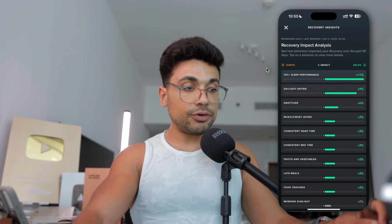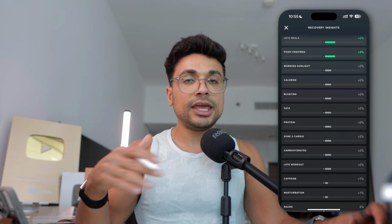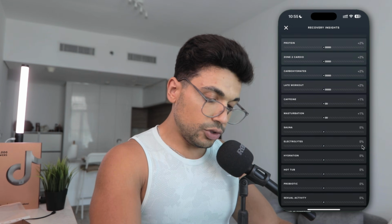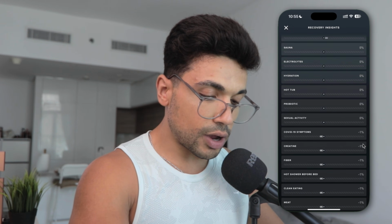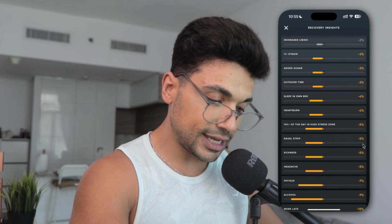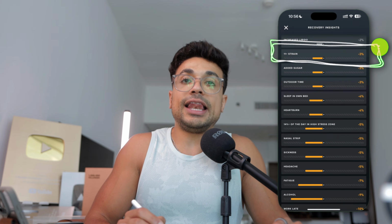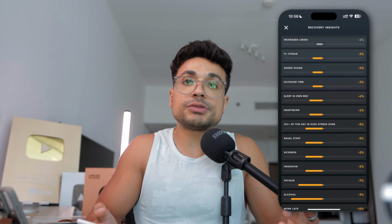If we go down, you see the stuff that doesn't matter, the gray stuff. It doesn't improve or hurt your recovery, so it's non-applicable, N/A. You can stop tracking them if you want. If you go a little bit more down, you can see the stuff that's hurting your recovery. As you can see, when I push my strain to above 11 consistently, it hurts my recovery.